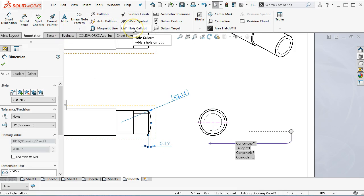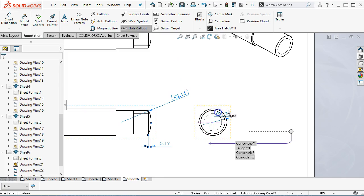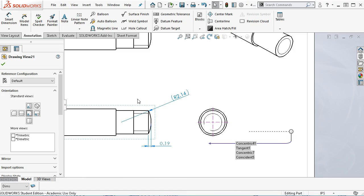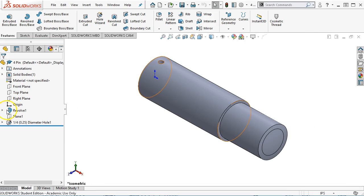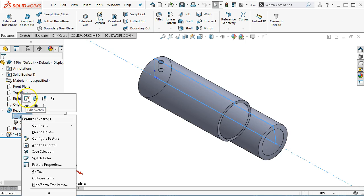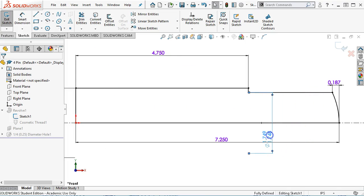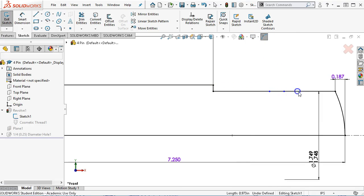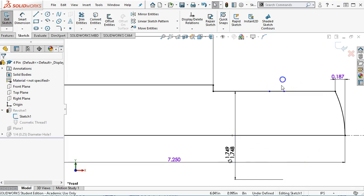Alright, and then we want to, let's see, will the whole wizard pick it up? Well, 1.75, no, that doesn't help. Was it 1.75 or 1/2? That was 1.5, so the outside was 1.75. Oh, you know what? That is probably because it's too big. Alright, so let's go back in. And that was why it showed it neck down. Alright, so going back into the revolve. Alright, so I left it at that size. Let's go with 2 of the split lines. And then hopefully the dimension stays.